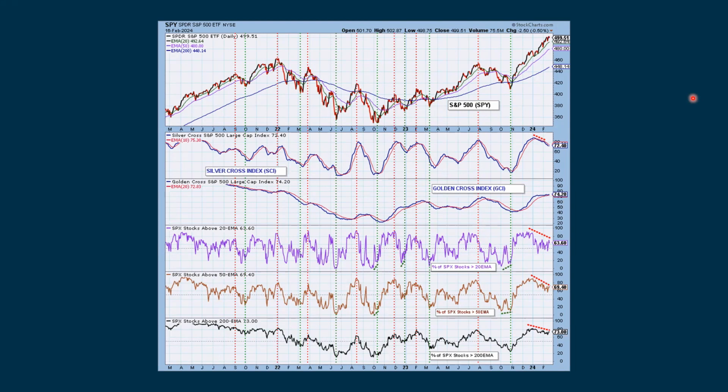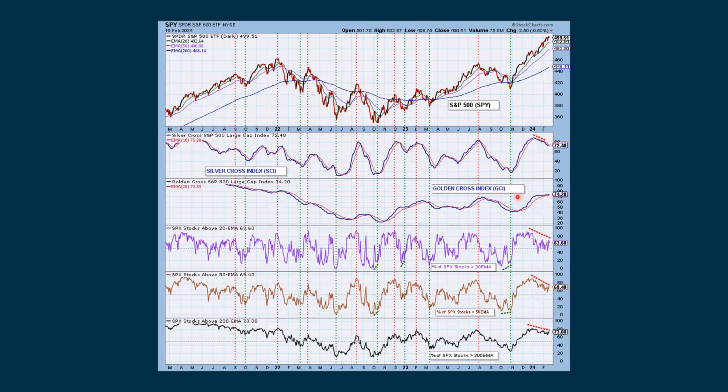Well, when I talk about a golden cross, that's really, at least from him, it could have come from anywhere, but when the 50 period moves above the 200 period, that's called the golden cross. Well, we also have what's called the silver cross, and that's when the 20 period moves below the 50 period. And it was really him that I attribute to making this more presentable in a technical analysis way, where this is the silver cross index, and we're starting to see some weakness here with the 20 period showing more weakness when compared to the 50 period, even though the S&P has been going up.